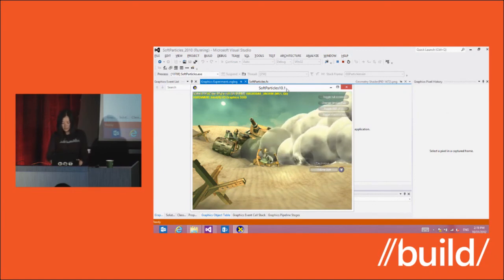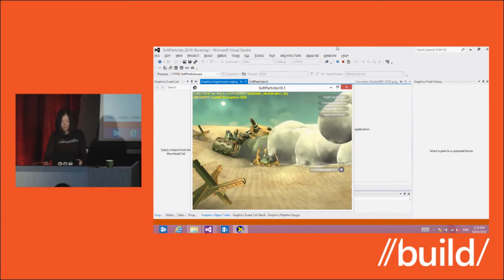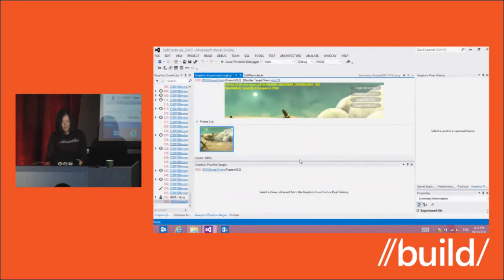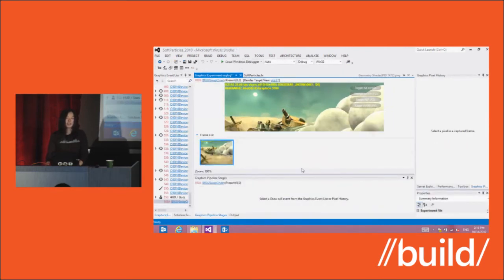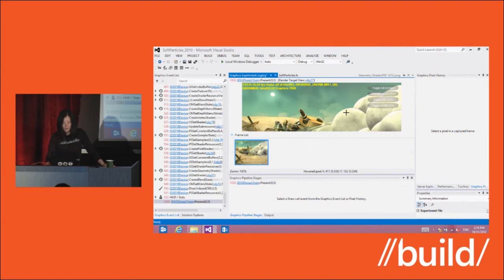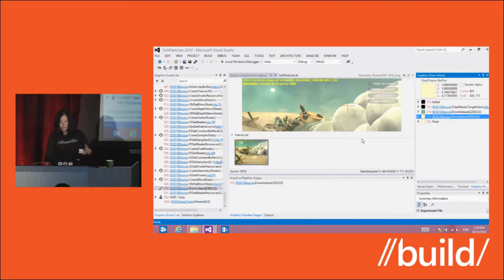So let's capture another frame and go back. Apparently something is wrong with the state of blending I'm setting. It's probably in my code. Now I'm going to select a draw call again. This is where the bubble is drawn.